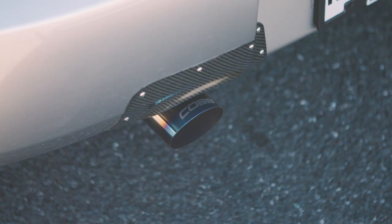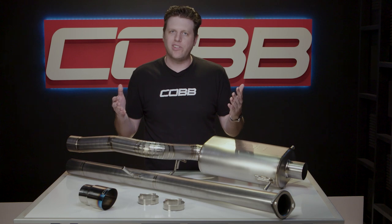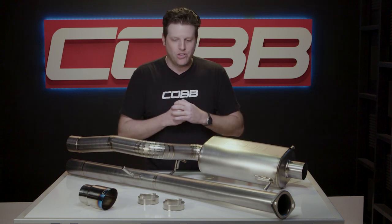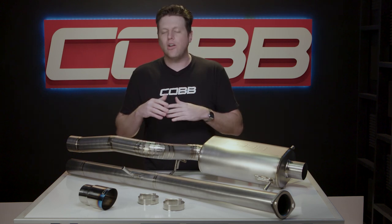And last but not least, the sound. The tone of a titanium exhaust can be love or hate on a lot of cars, and we think we have just the right balance. Cobb has always made cat-backs to sound way better than stock but maintain a mature tone versus the make-your-neighbors-hate-you approach. So this version gives you that iconic Subaru rumble with a little extra raspy growl but avoids the tinny tone that's common on titanium.